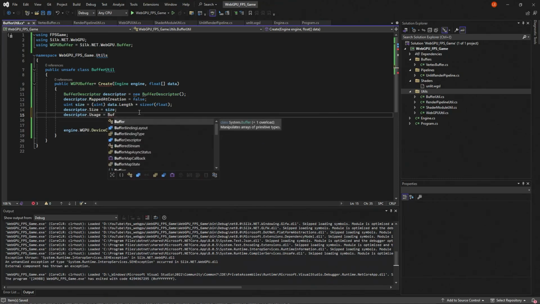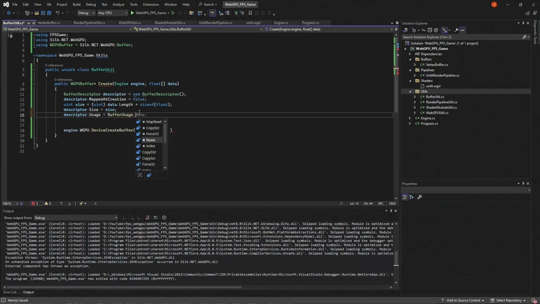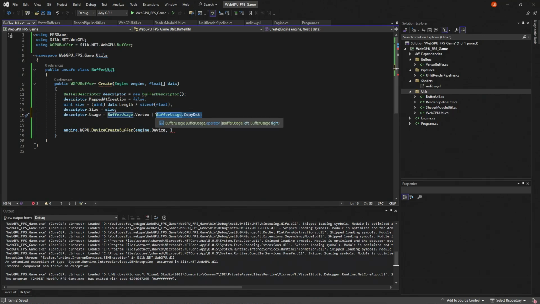So buffer usage. We need to describe how this buffer is going to be used. It can be uniform, vertex, storage, or index, and that's all data related. We're passing data per vertex, so it's going to be a vertex buffer. And the second one that we need is copy destination, so it means that we can copy to it. When you assign buffers, they can be CPU buffers, GPU buffers, or shared buffers, and there is some logic on how data can be transferred between them. We just want to copy this buffer and send it to the GPU, so we're going to do that. And that's it regarding the descriptor.